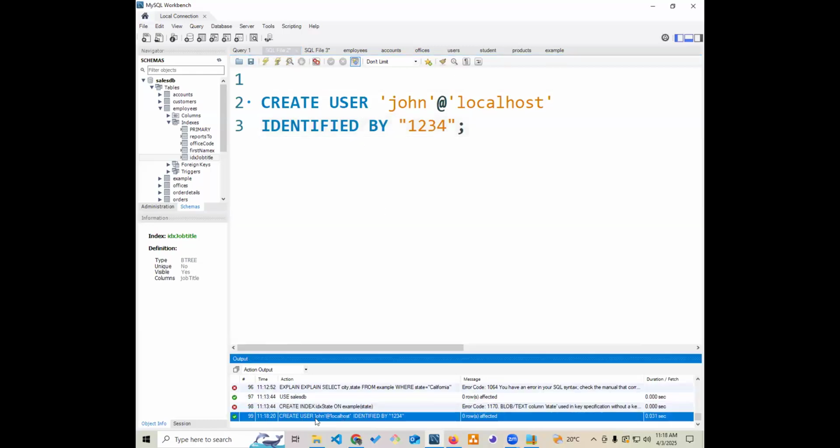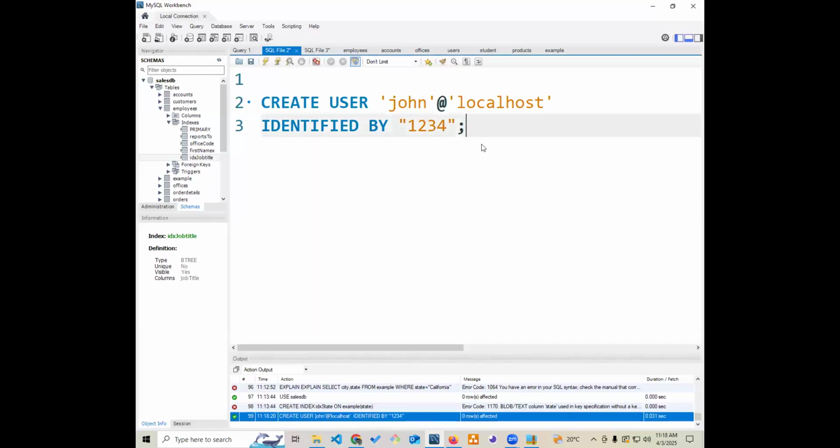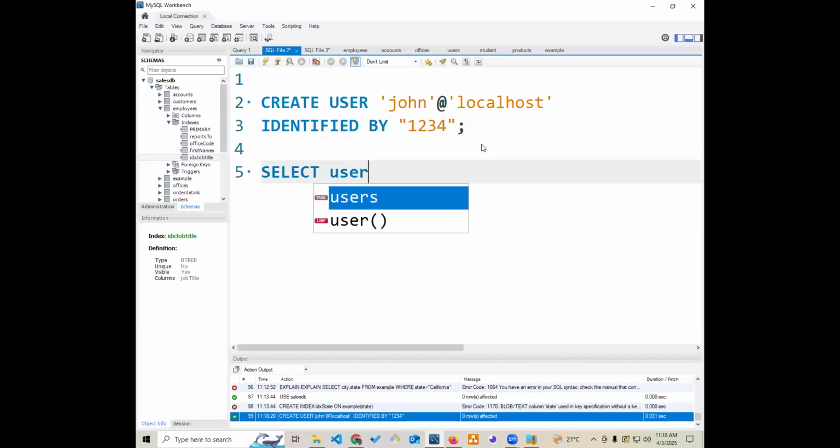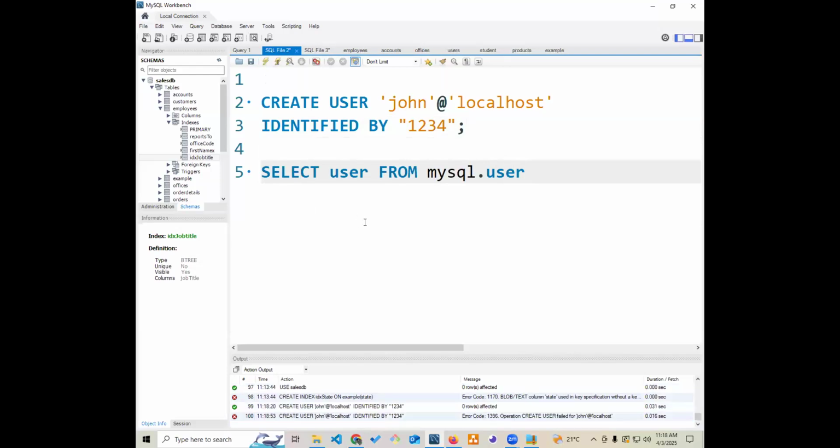We have that CREATE USER John, and then if I try to see all the users, so SELECT user FROM mysql.user, will I get this John that we've just created? Let's see.